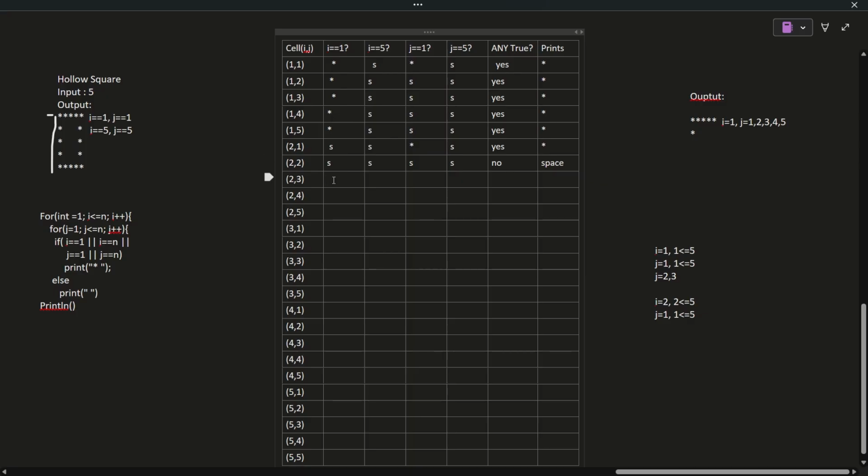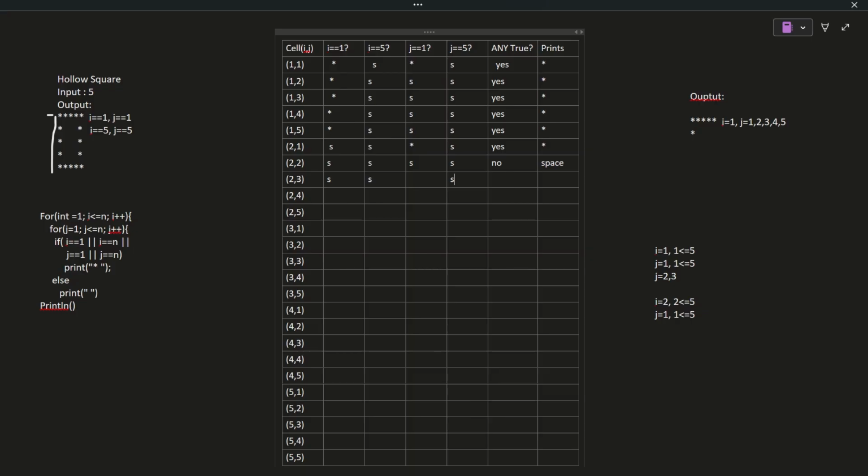Next, when it is the third column in the second row, I can neatly tell everything will get printed here, because until and unless it is the last column, it doesn't print anything, right?